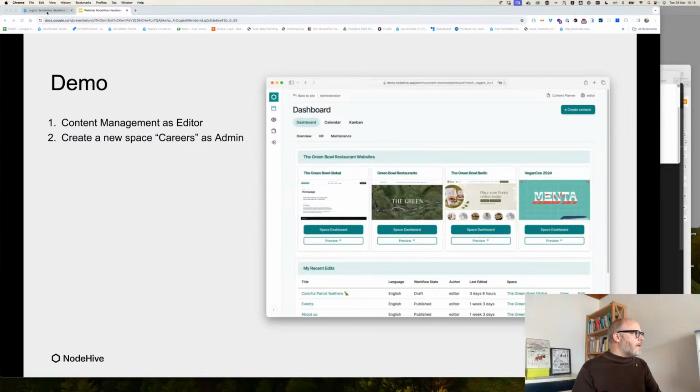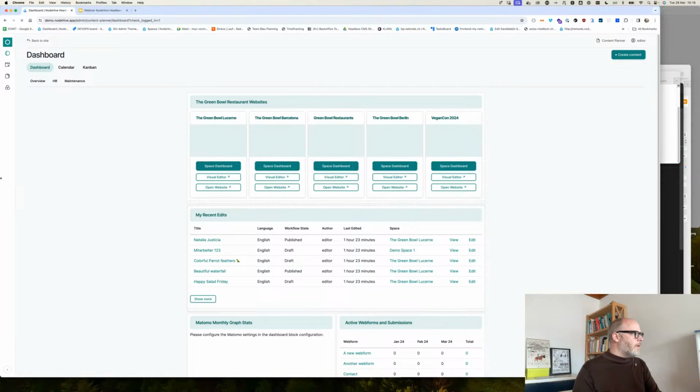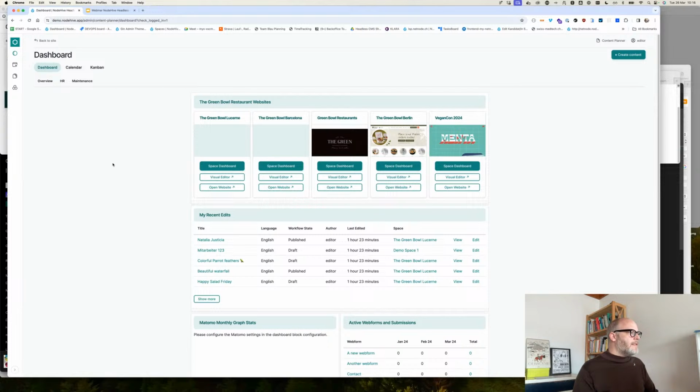For that, I go to our demo instance. So this is demo.nodehive.app, and now I'm able to log in here. When I log in, I see the dashboard, and I already see the Green Bowl restaurant websites.